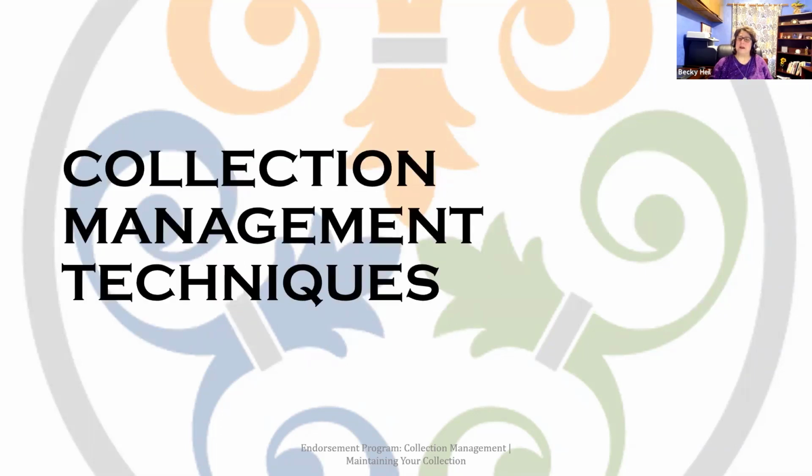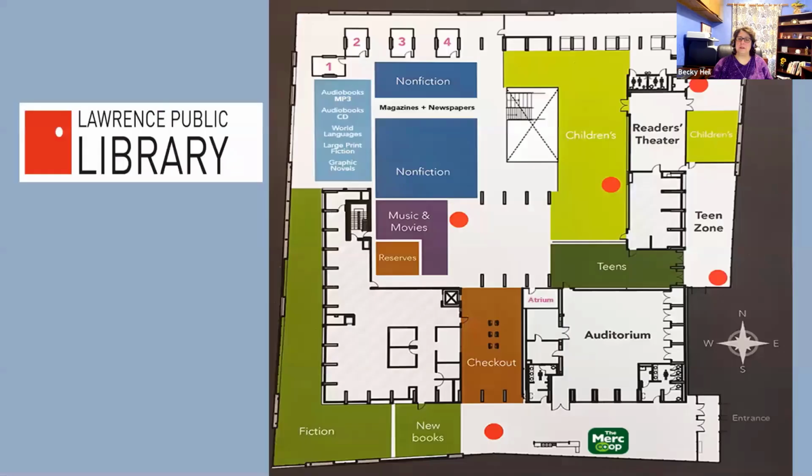Let's start by identifying the types of collections you might have. Today, most libraries break their collection into at least three large categories: adult, young adult, and youth or children's. These are usually broken down further into fiction and nonfiction. Many libraries break their fiction down by genre, so they might have separate shelves for westerns, mysteries, or science fiction and fantasy. And of course, nonfiction is typically shelved by subject matter, whether that's Dewey Decimal or something else. We will be talking about that in the Cataloging and Access module.